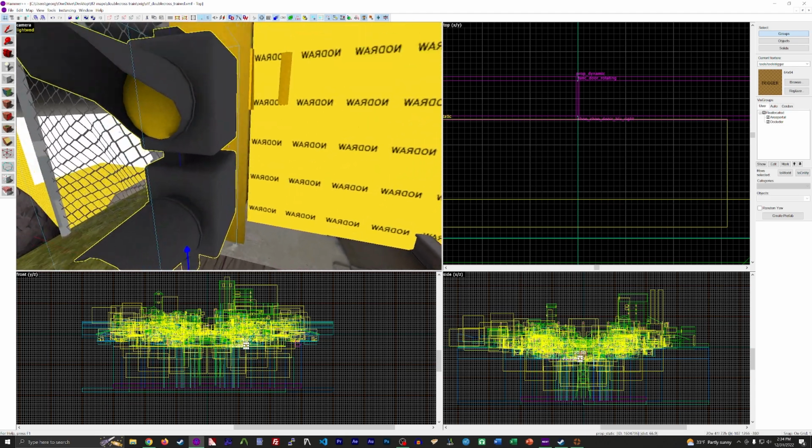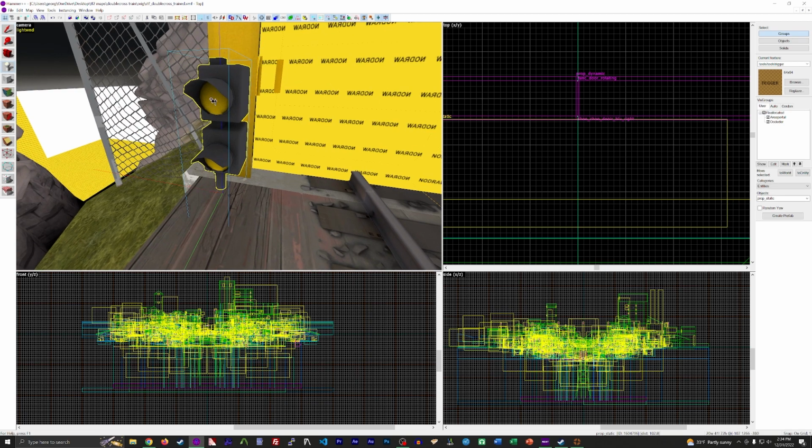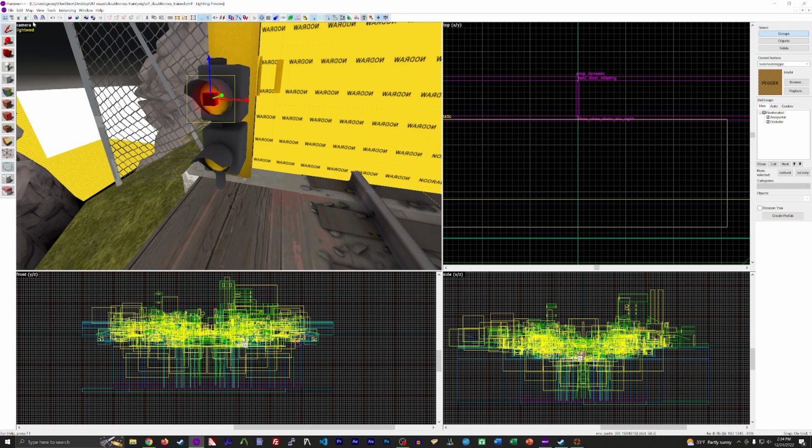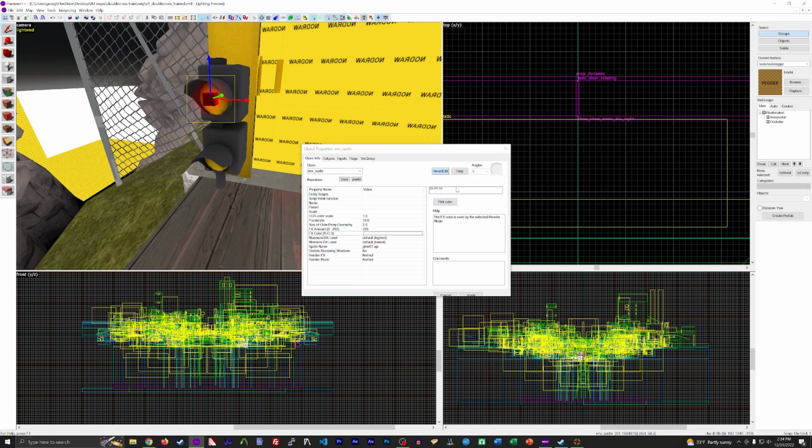Alright. Now what I'll do here is put in an environment sprite and set it to this color here.